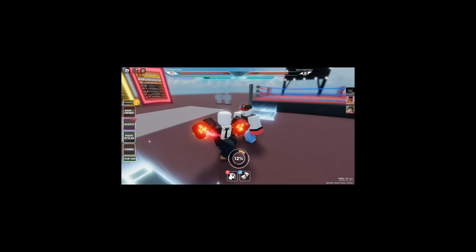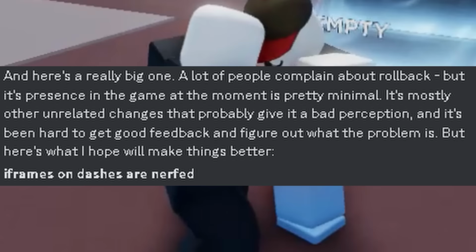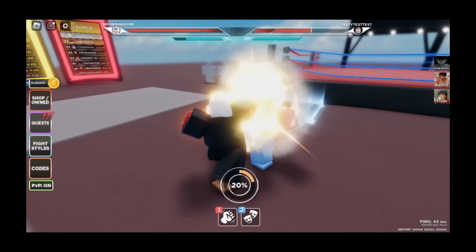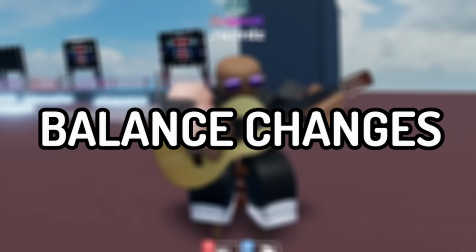A lot of people were actually blaming rollback for dashing acting very weirdly, but in reality, rollback in the game is pretty much very minimal. And the developer has nerfed the invincibility on the dashes to hopefully make things better. And yeah, those are the gameplay changes. And up next, is the balance changes.